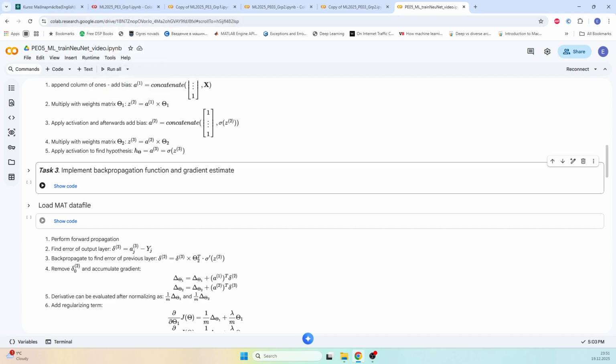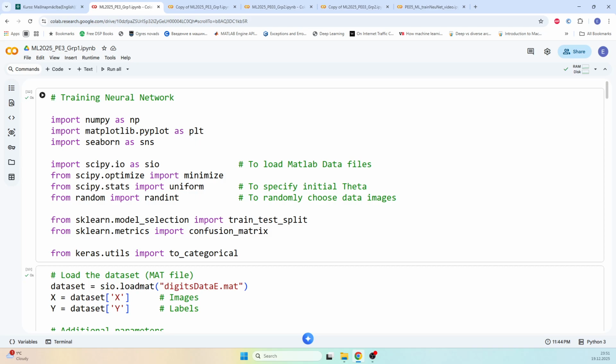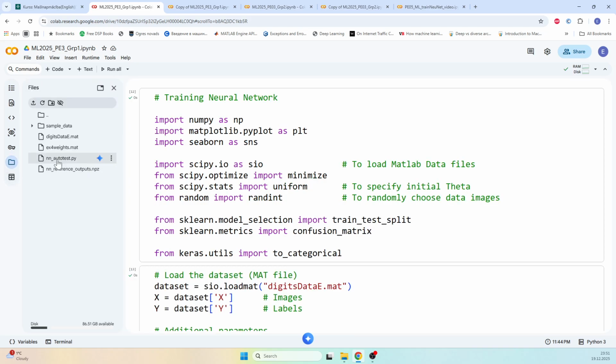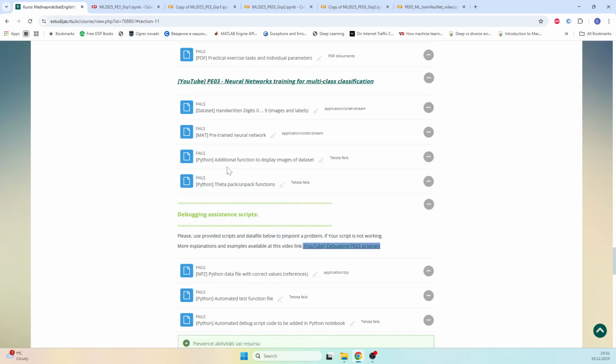The further idea is that if you run my neural network, which is provided in this data file x4 weights mat, available in the Ortus here, a pre-trained neural network, on the same data set, your functions are supposed to have exactly the same values. That is where we can compare and understand what exactly works wrong.